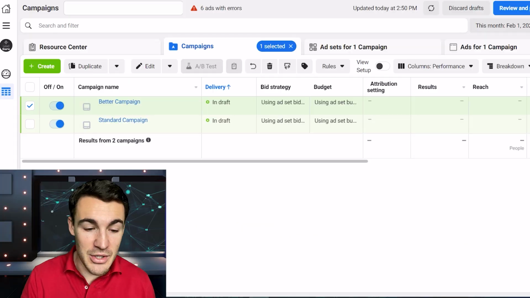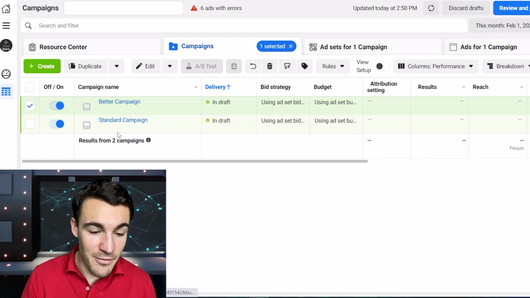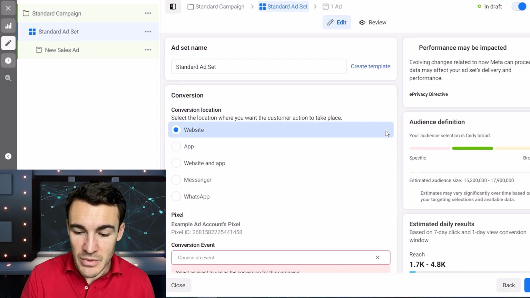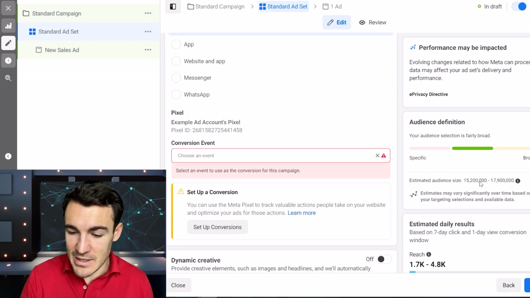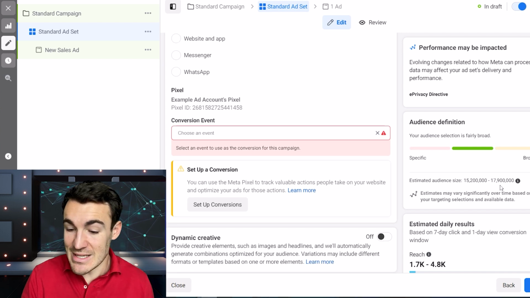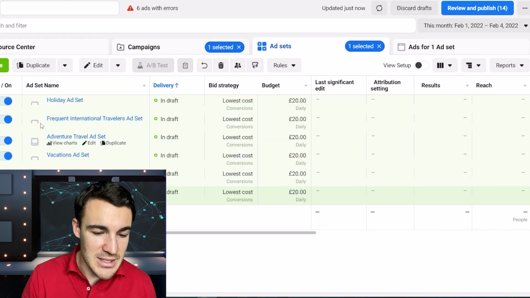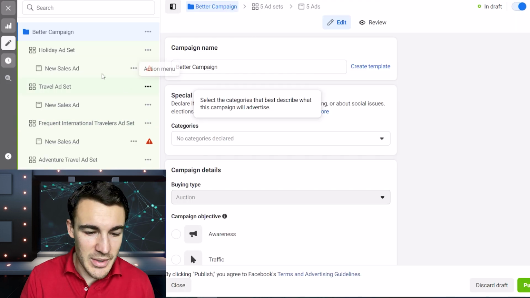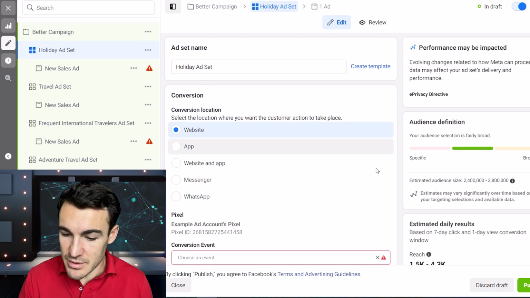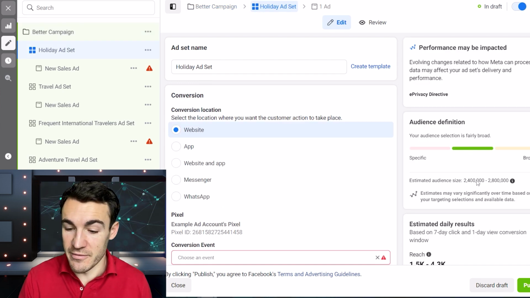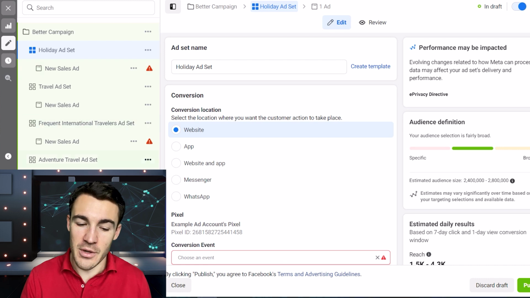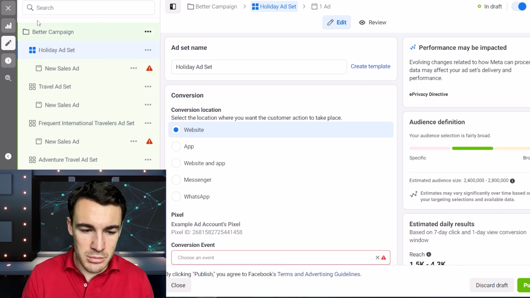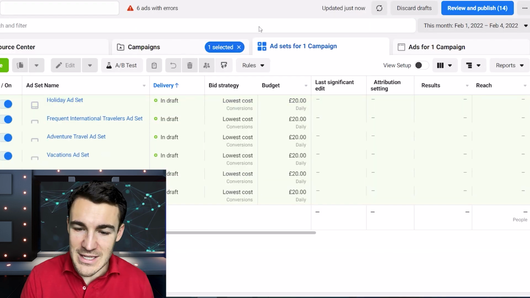And if we jump back into our ad account, you can see this is backed up by audience sizes, right? So if we click into our standard campaign, well, let's just click edit, and then we go to our ad set level, we can see that our audience size here is 15.2 million to 17.9 million, so really quite large. If we close that down and we go into our better campaign and we take a look at some of these ad sets, see this one's significantly smaller at 2.4 to 2.8 because it's one of the five component parts. I'm not going to go through them all, but you can see how significantly smaller the audience sizes are. These aren't too small by any means, but you can see what Facebook are talking about.